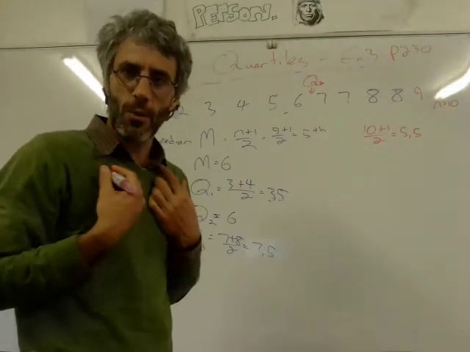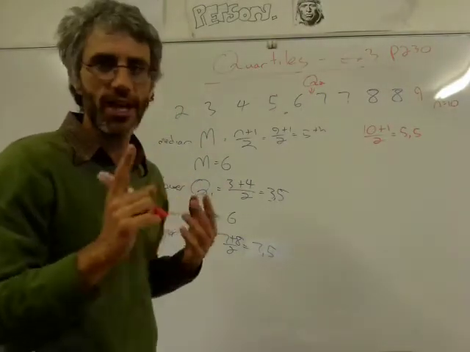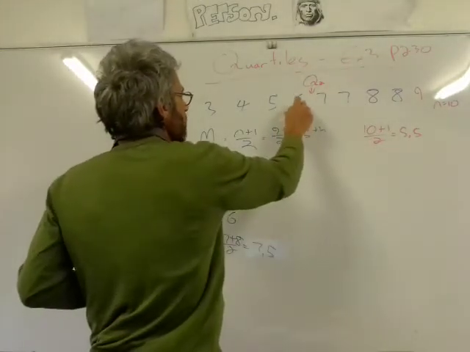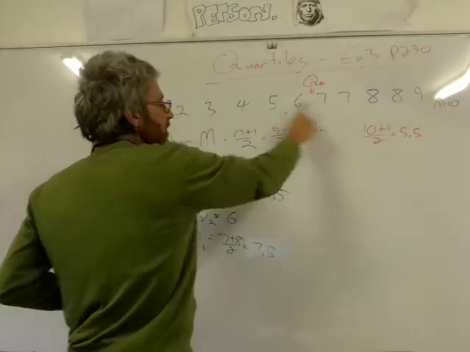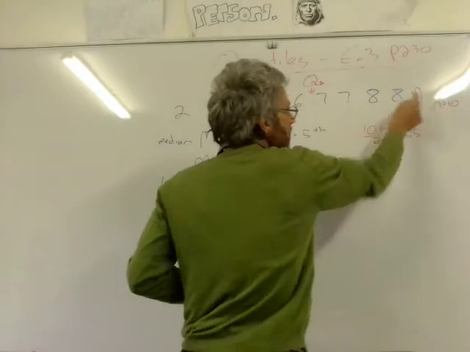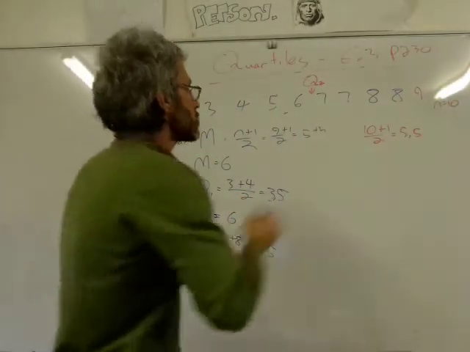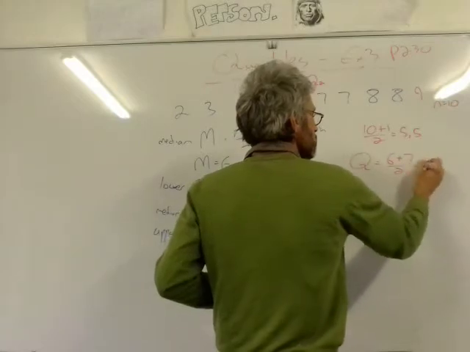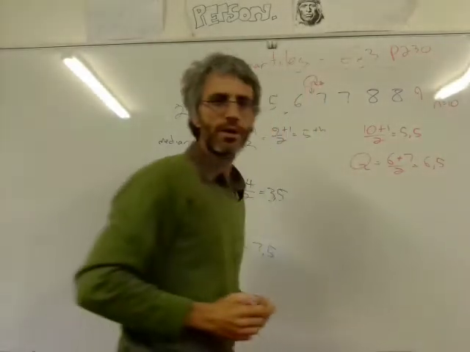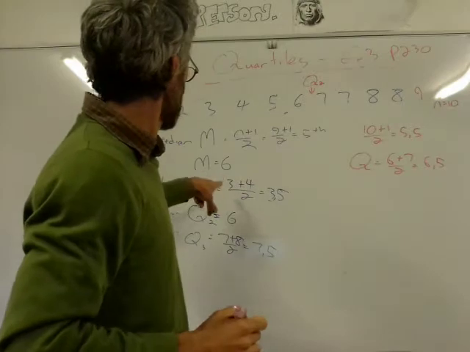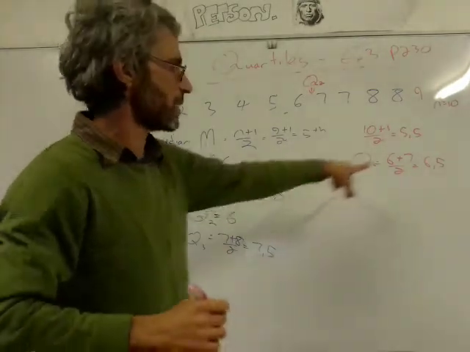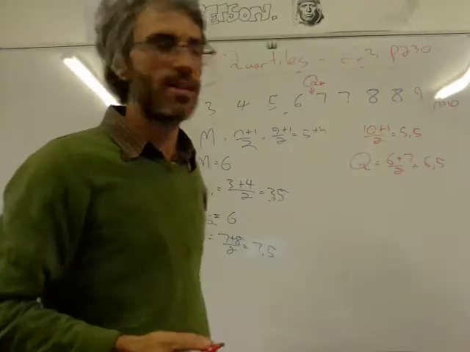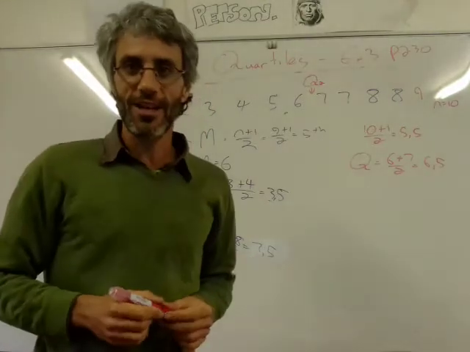Then personally, when I have small samples, I just check it as well. How many values do I have here? 1, 2, 3, 4, 5. How many are here? 1, 2, 3, 4, 5. So it's fine. So Q2 is 6 plus 7 divided by 2, 6.5. So I've got a different Q2. Q2 before was 6, now it's 6.5. Makes sense. I added another value. But now things are a little bit different.